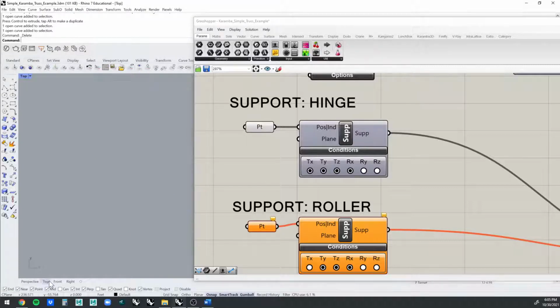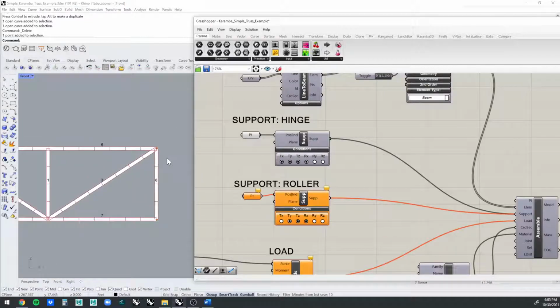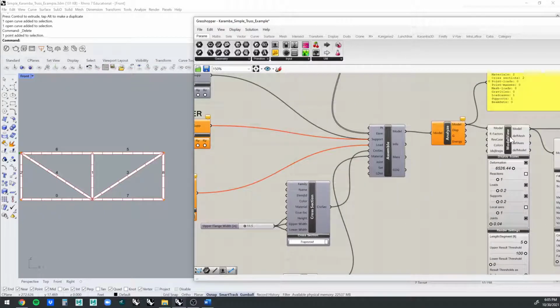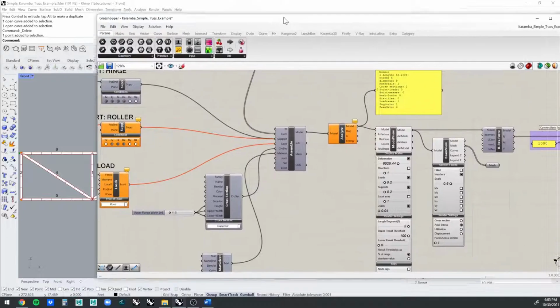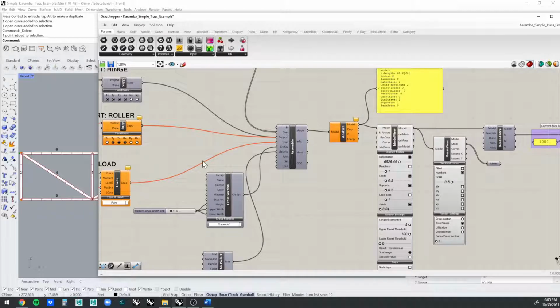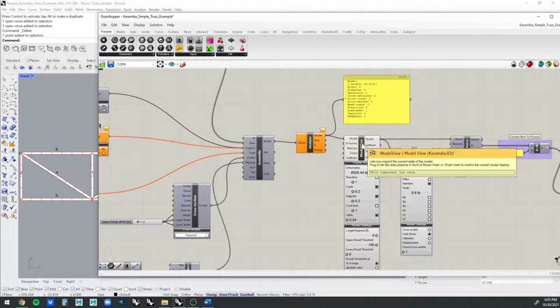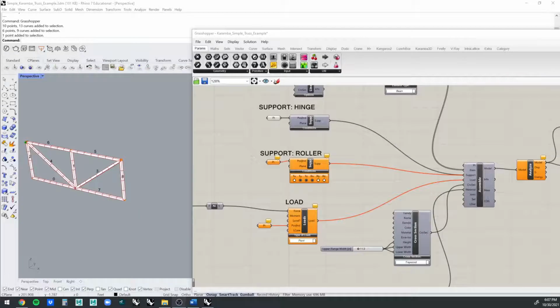All right, so now let's go back to our front view, and you can see here how it becomes harder to see our wireframe once things start appearing based on what's happening in the Rhino definition, in the Grasshopper definition. So here I could begin to, hold on, it looks like Grasshopper is frozen for a second. So I'm going to pause the video and fix that. But what I wanted to show you basically is that we should be able to, hold on, maybe I have a command going. Do I have a command going? Click this? No. All right, so I'm going to close this and be right back. Okay, I'm back.